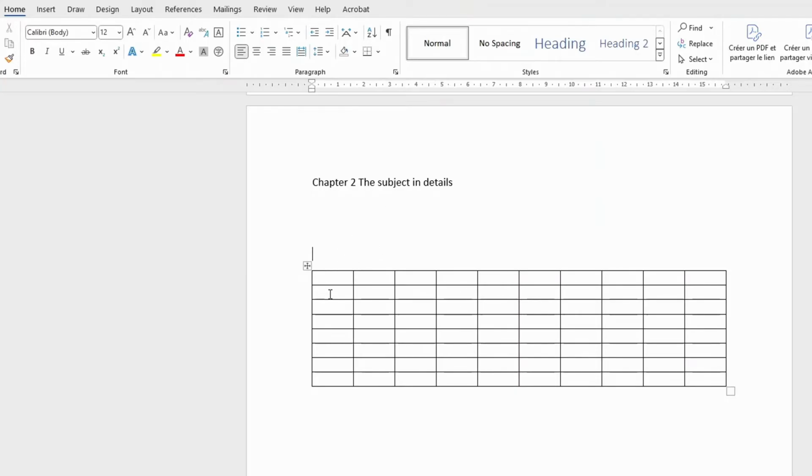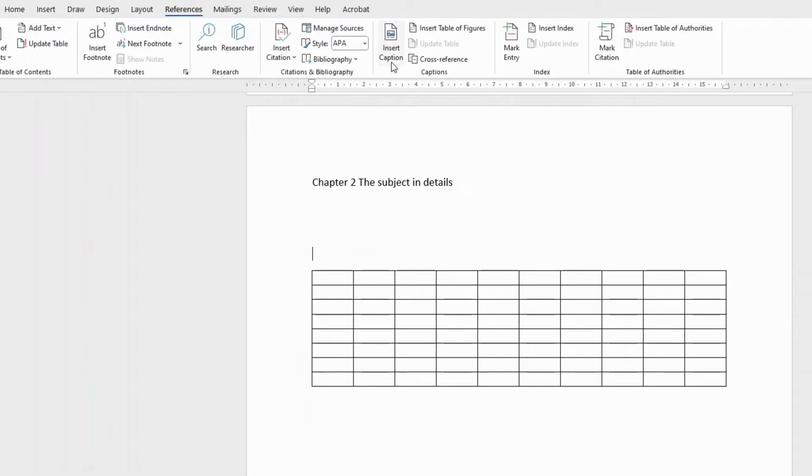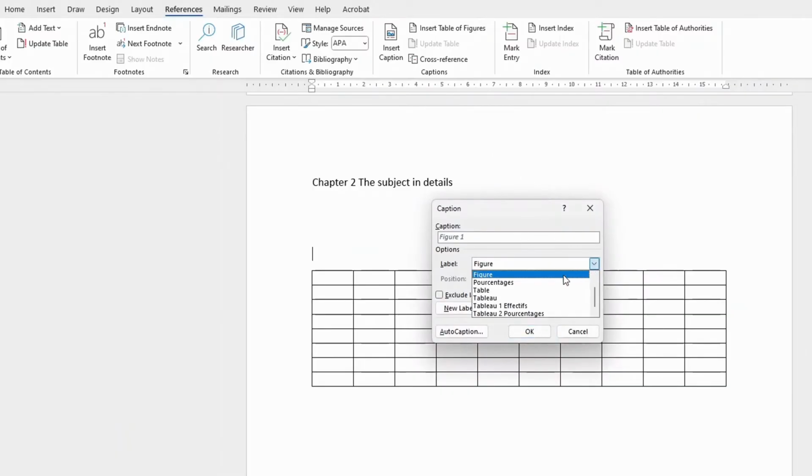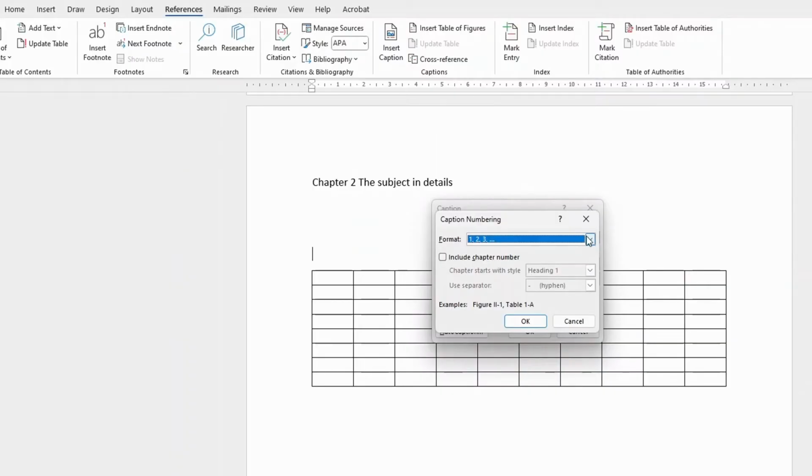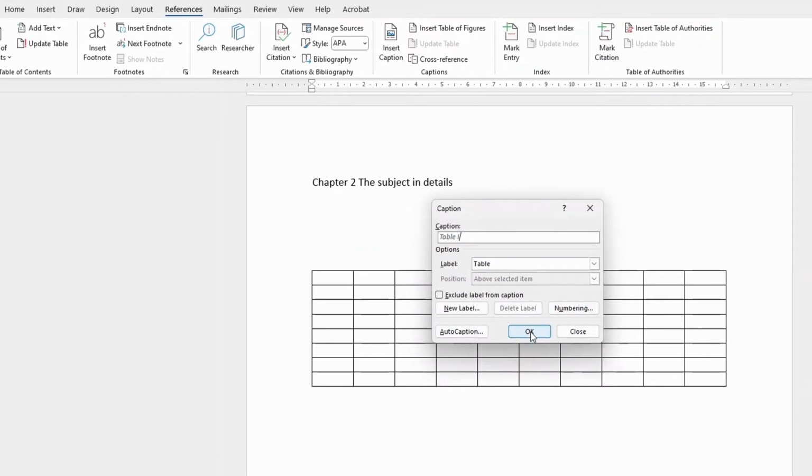So how do we enter the table name? To enter the table name, you just go ahead and click on references. You have to insert a legend or a caption, what we call the caption. In French, they say legend. So in English, you insert a caption, and then you click on this drop down menu, then you just say table. Usually for the numbering of tables, we use Roman numerals, and the title is supposed to be above the table. So we click on numbering, and we select Roman numerals here. I just hit OK, and then hit OK.